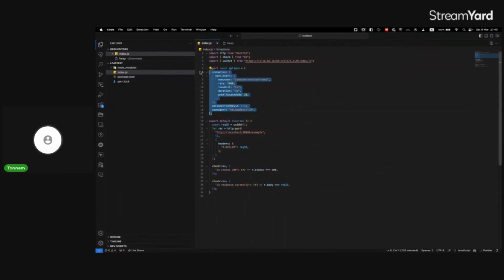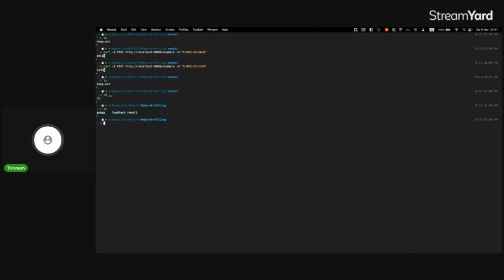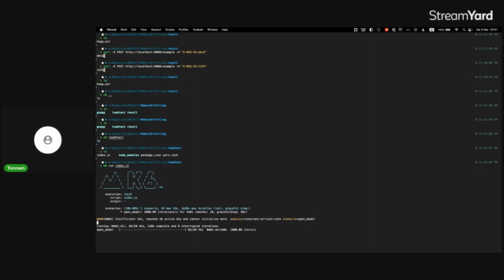K6 is software to do load testing. Okay, let's start the load testing part. This is going to take some time. So I would like to explain why I have to do the load testing, because a memory leak is not actually a problem that you can easily spot. Sometimes this kind of problem may only be visible after there's a load on production, and you can see a difference in the memory that you allocated.